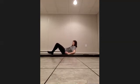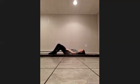And let's roll down through the spine and let's relax the legs out. Melting the knees down, keeping both arms by your side with the palms facing up. Keeping the chest open, keeping the chin away from the chest, shoulders down away from your ears, sinking the back of the head, the shoulder blades, and the tailbone down into the ground.